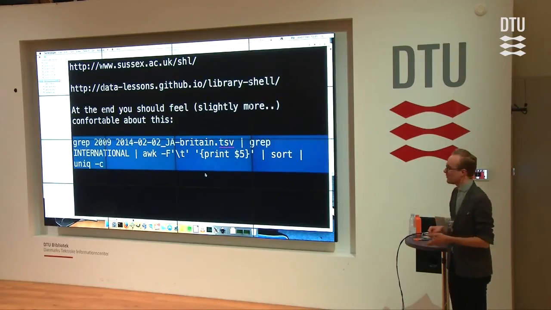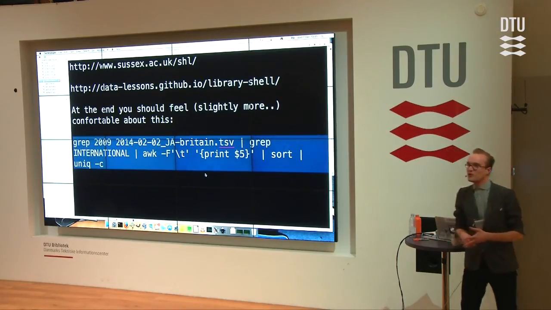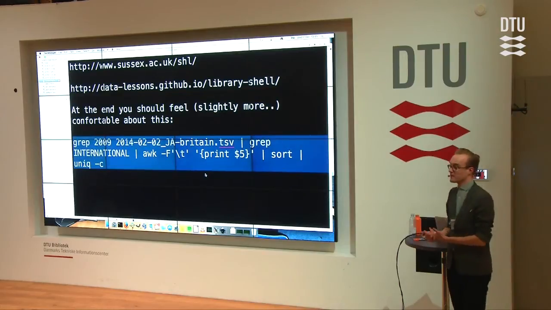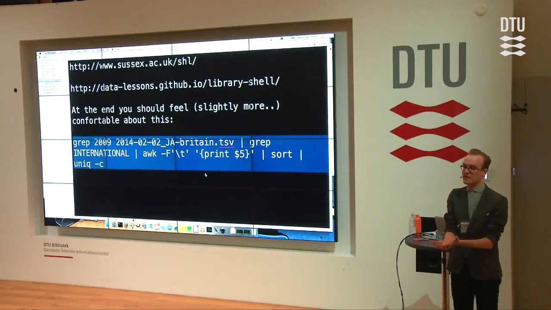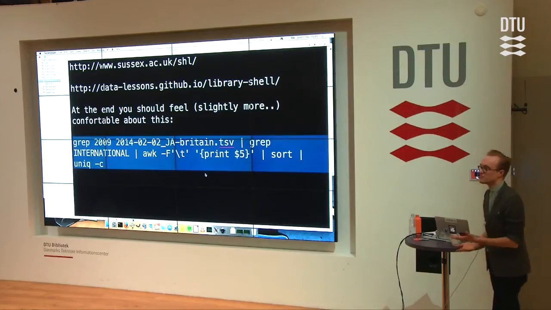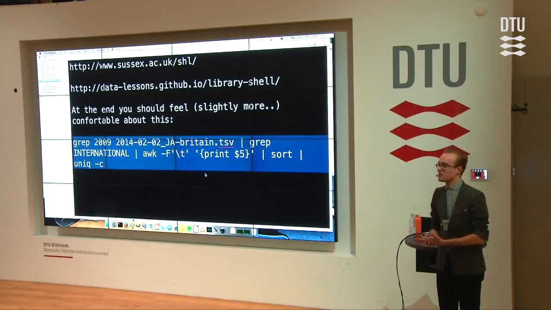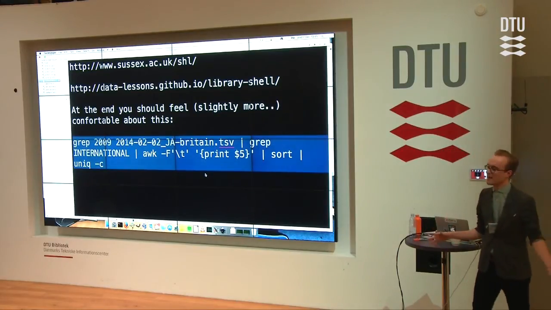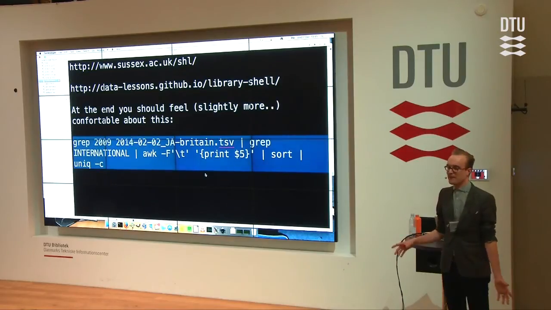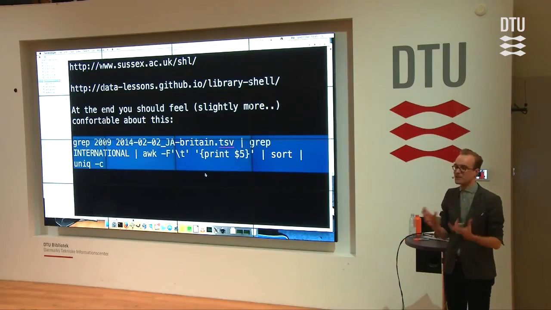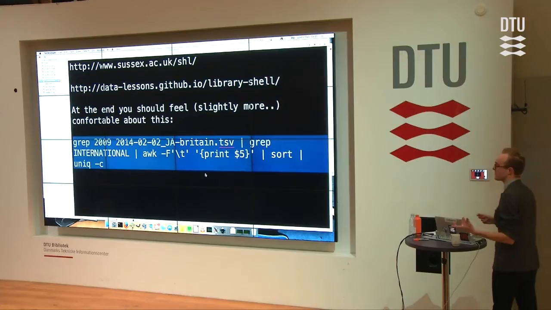So if you're looking for words which have slight deviations in spelling, for example, you can search for both in one at the same time. And there's loads of information online about regular expressions. They're super useful. They come up in loads of different programming languages and environments. So if you're interested in that kind of thing, matching patterns, they can be very, very valuable.